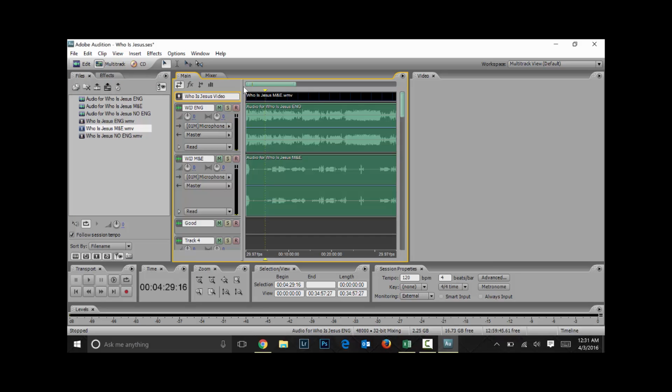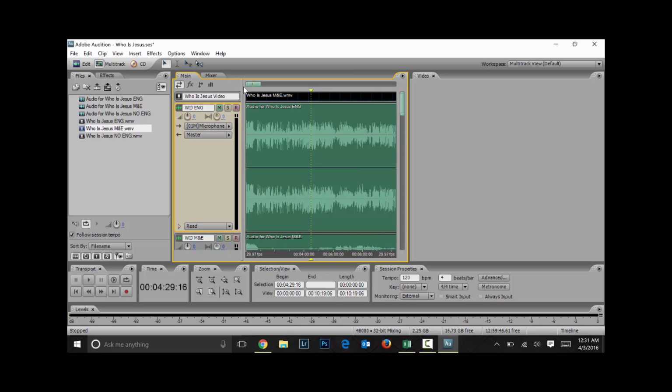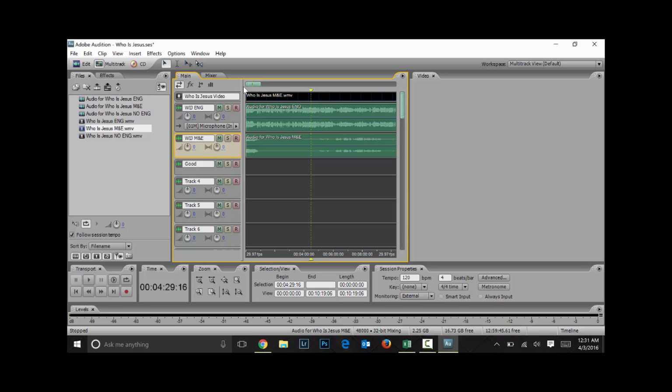One thing that I want you to notice is that you can see the waveform on these things. So I'm just zooming in and out, and you can zoom in pretty close, and you can see the actual waveform. And if you extend these, then you can see it even closer. That waveform is going to be very helpful as you get going to just be able to identify and recognize what's going on, because you can quickly and easily see how long somebody takes to say a specific phrase, and you can use that waveform as your guide. So it's very helpful. So with that, I'll go ahead and I'll save this project for now.